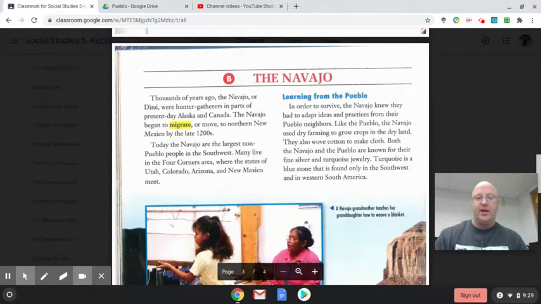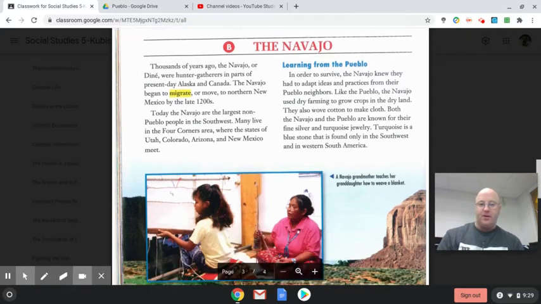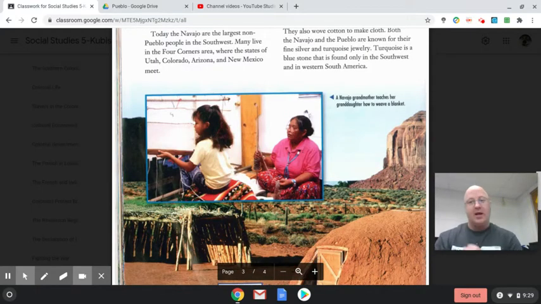Then you also read about the Navajo, who started up in what are now by Alaska and Canada, and they moved down to settle where that cross was in the Four Corners. The Navajo also had to learn to adapt and how to farm in a desert climate. So they also had to irrigate their crops. Not only did they have the three sisters, they also had cotton, and they made cloth out of it. And you can see this girl in this picture is learning how to make a blanket.